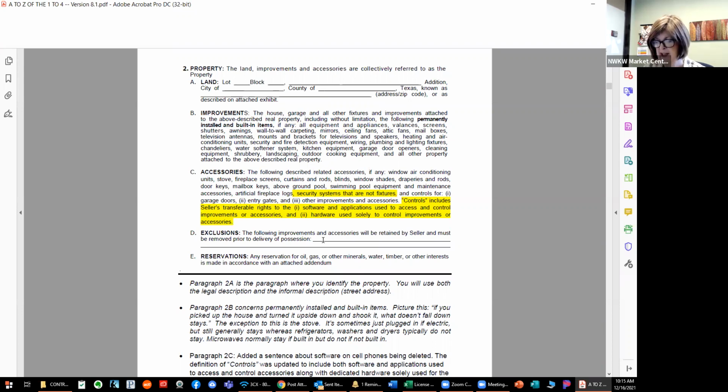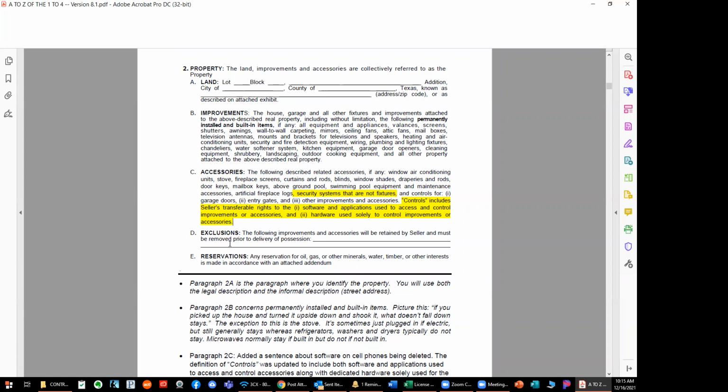Do it really carefully and then put something in its place, because human nature, what do people focus on when you tell them they can't have something? Yes, it's that item. It might be a little thing, but they will bring that back into negotiations somewhere down the road if you tell them they can't have it. Just know that, no, you're not getting my Aunt Gertrude's mirror I inherited from her or whatever. Well, then put Aunt Gertrude's mirror away safely and replace it. Then you have less problems. So that's where exclusions would go.